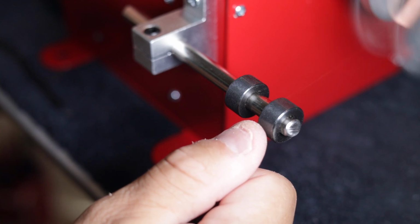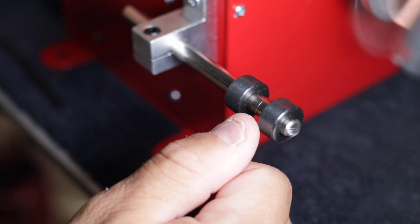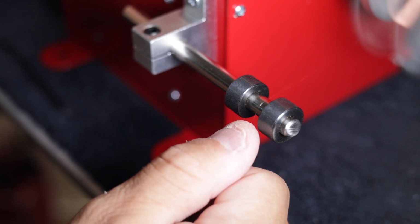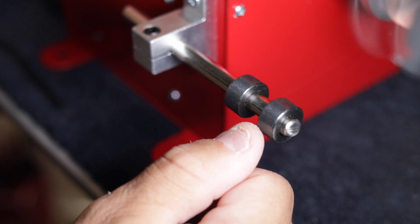And the next thing would be how we're going to set our guides for our wire. So now there are 2 collars with Allen keys in them that you can slide back and forth and adjust. So for your traverse, the width of the coil, you can adjust that. It works really, really well.